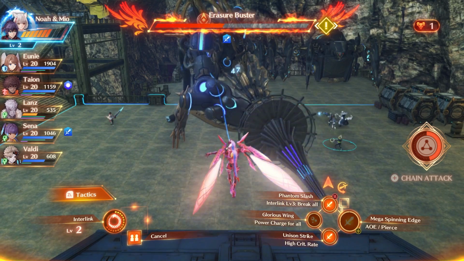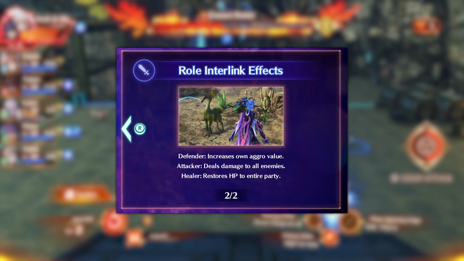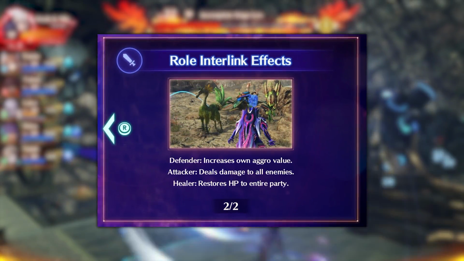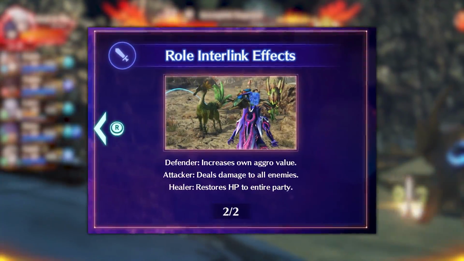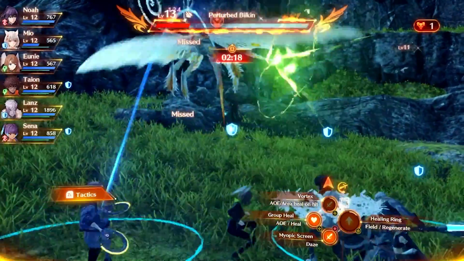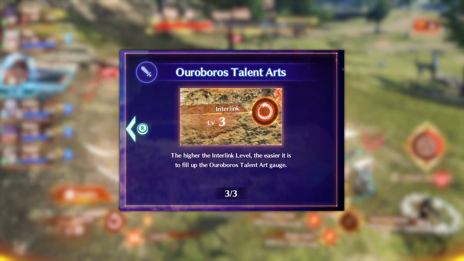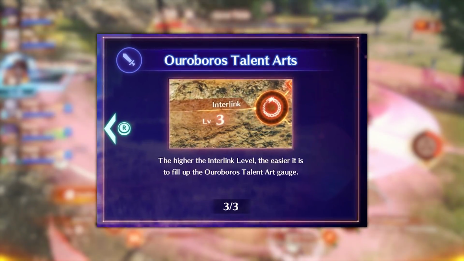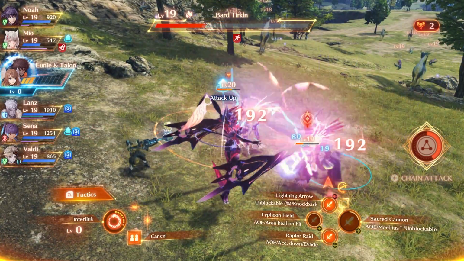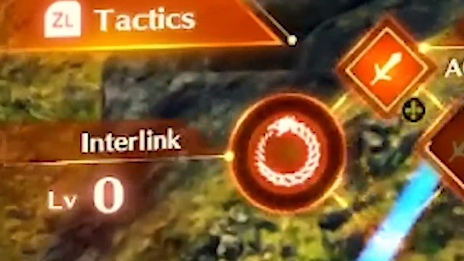Depending on your class role when you interlink, a certain effect is applied. Attackers deal a set amount of damage to all enemies, defenders gain aggro, and healers heal all allies, and these effects scale as your interlink level increases. Selecting a variety of different roles is therefore extremely important, giving you access to the effect you desire at any point in time. Your interlink level also affects how quickly your talent arts charge, with it being virtually impossible in the beginning to obtain your talent arts at level 0. If it's not clear already, don't interlink at level 0!